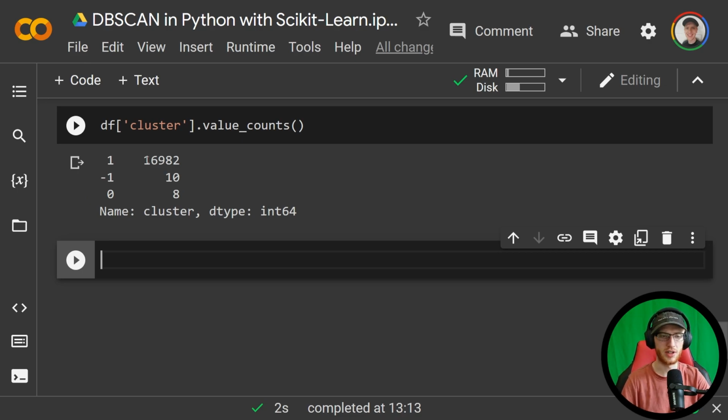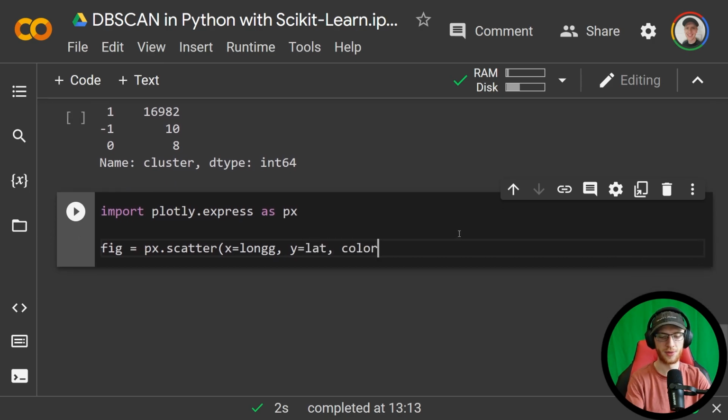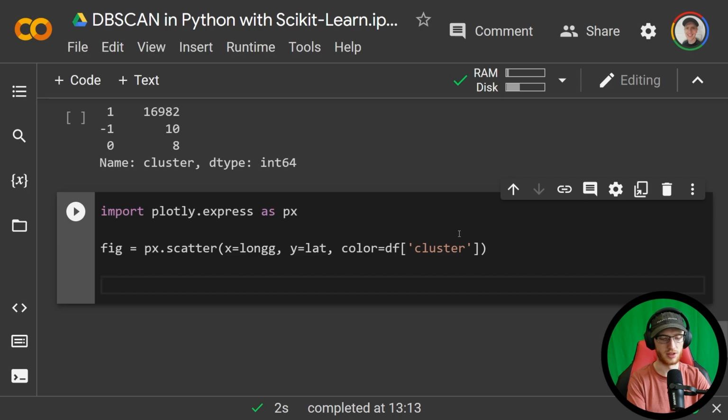But now we want to give each different cluster a color. And Plotly also does a really good job of, you can hover over each point and see exactly what it is referring to. So we can just grab Plotly with import plotly.express as px. And we'll do fig is equal to px.scatter with x is equal to long as before, y is equal to lat. And most importantly here we set color equal to the df['cluster']. And basically, it's best explained by just showing you what this does.